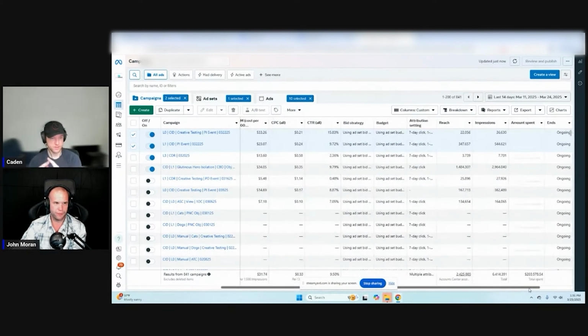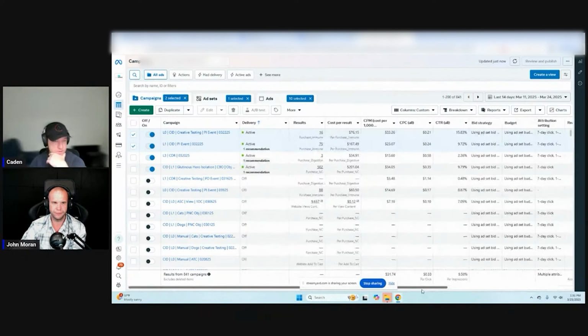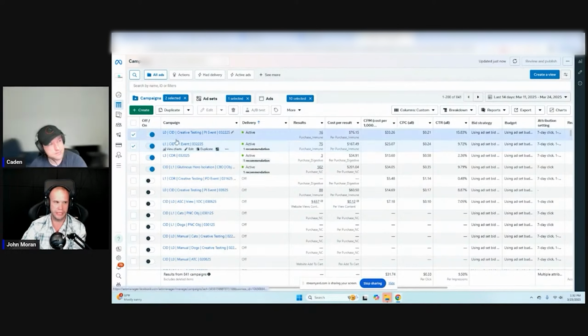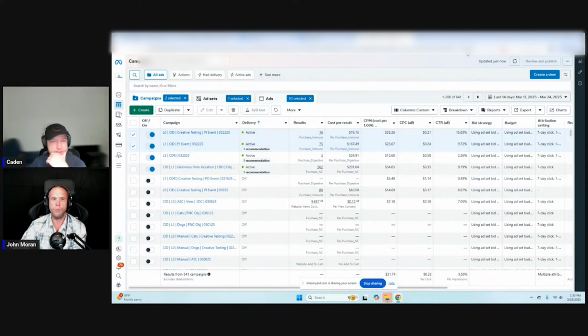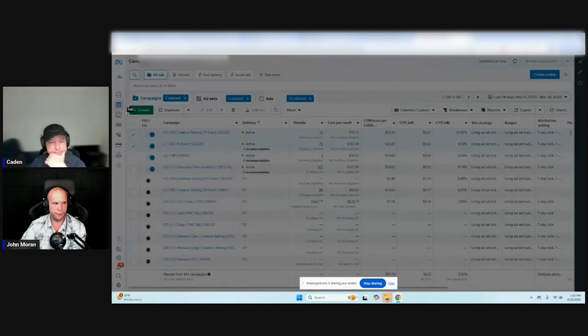Now, but wouldn't they just overlap though? That's what I don't understand. They won't overlap. What? Ad sets dedupe. Ad sets dedupe. People found in here cannot be found in here. People found in here cannot be found in here. Oh, you're on the ad set level. Okay, got it. Well, ad set level has to be campaign level too.